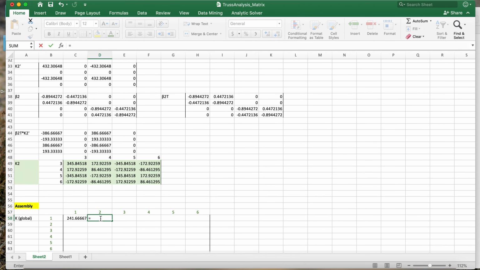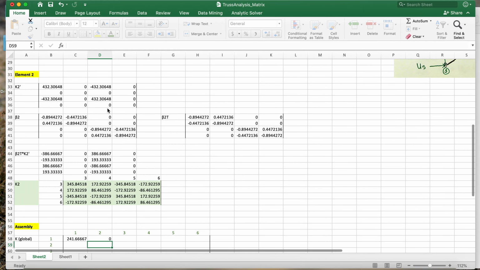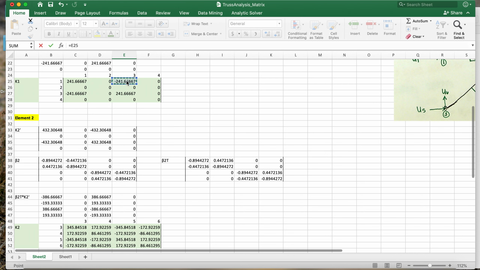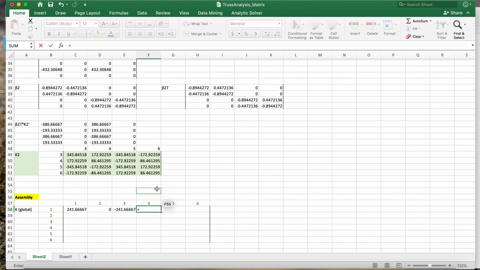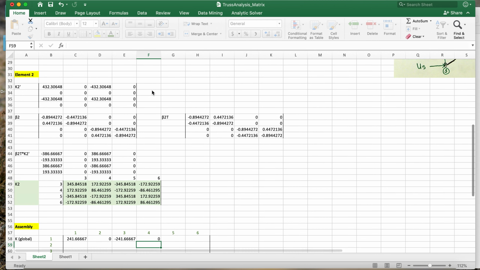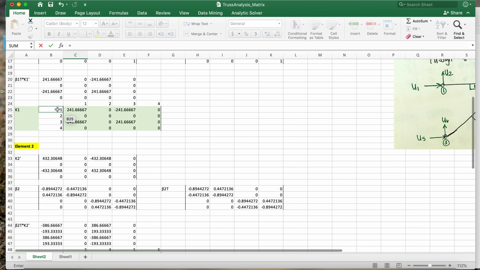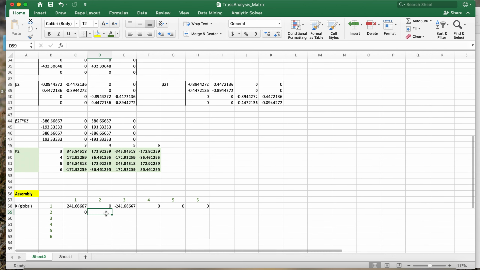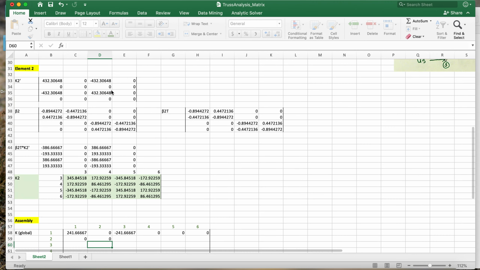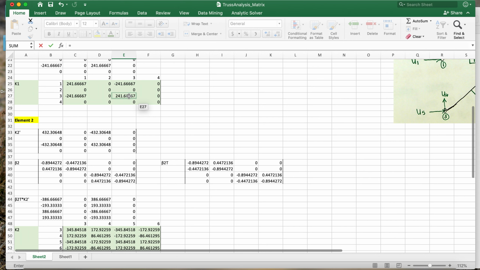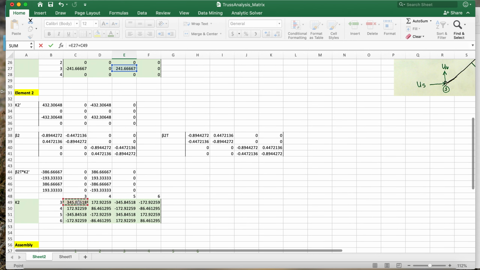2, 1 equals 2, 1. Where's 2, 1? 2, 1 is here. 3, 1 equal to, 4, 1 equal to, there's no 4, oh no, there's a 4, 1, 0. 5, 1 is 0, no contribution. Next row. 2, 1 has to be now here, whatever 2, 1 is. 2, 1 is 0. 2, 2 equals 2, 2. 3, 3 equals this guy plus the 3, 3 from this one.